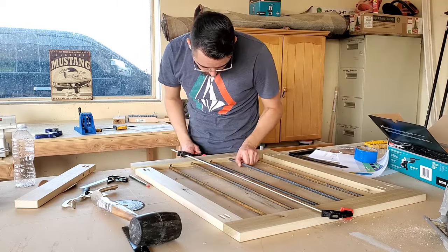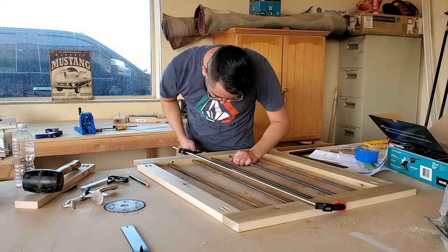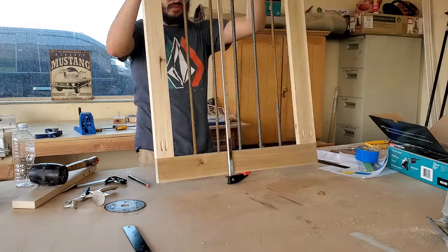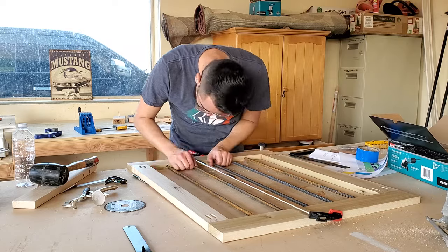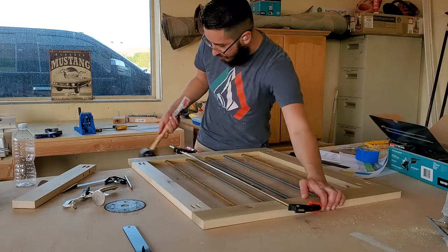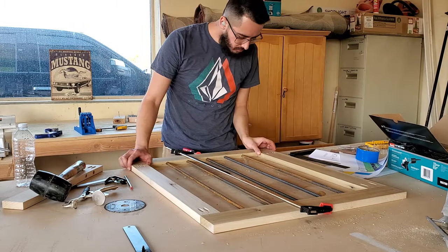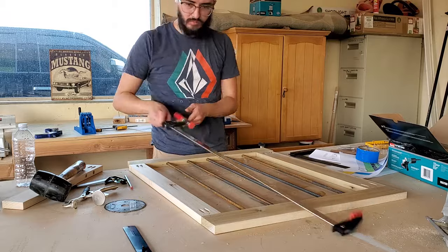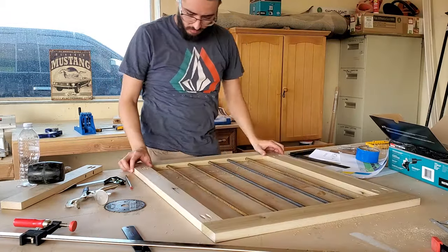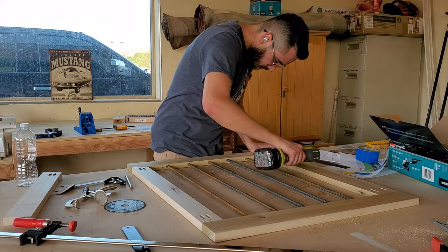After the rebar has been ground down, I went ahead and test fit all my rebar and wood pieces to make sure everything's gonna fit together. I still haven't added any glue to the wood pieces because they need to come off for paint and sanding.